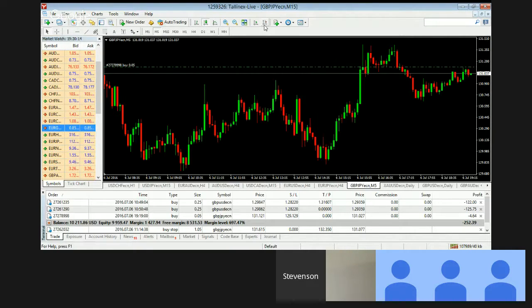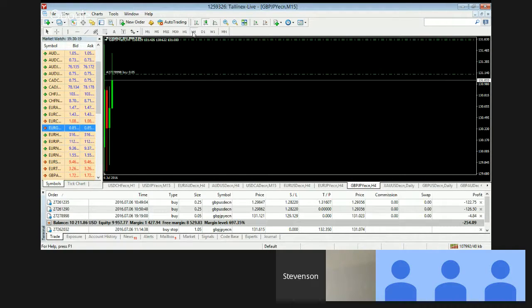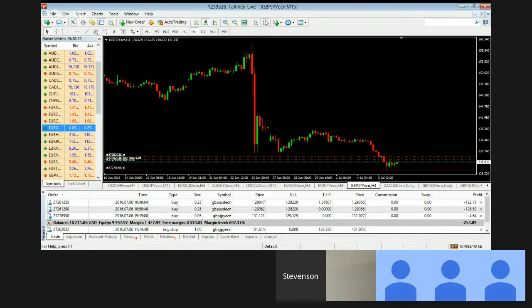You got to give it enough time. You can't treat the 5-minute like the 4-hour. Each candlestick on the 4-hour is 4 hours. So a new candlestick is about to form in the next hour. After that, the next 4-hour candle is around 8 o'clock, 8-9 o'clock. The next one after that, we're talking about midnight. After that, the beginning of London session. So whatever time frame you're trading off of, you have to stick to that time frame.